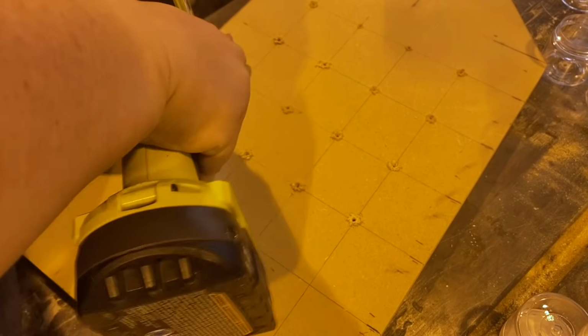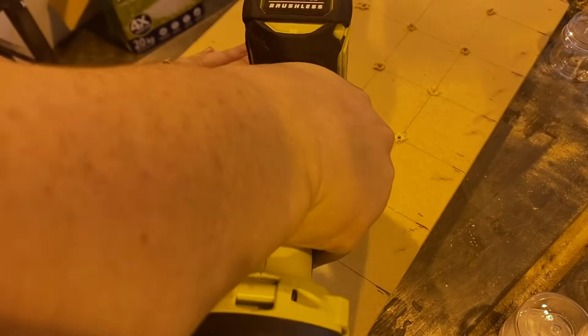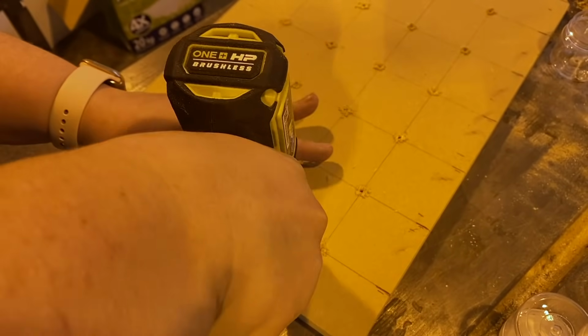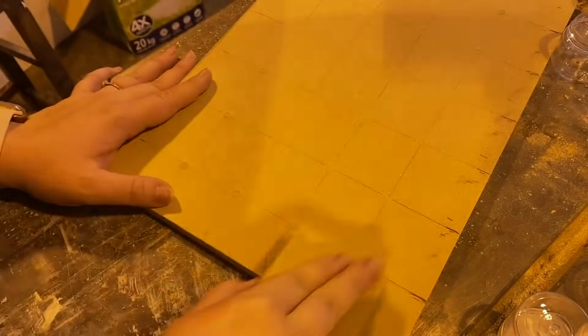You could also use a strong craft glue to attach all these plastic containers. I just didn't know how long that would last, and since I'm putting all this effort in, I really would love this advent calendar to last for years, so I wanted to drill mine.